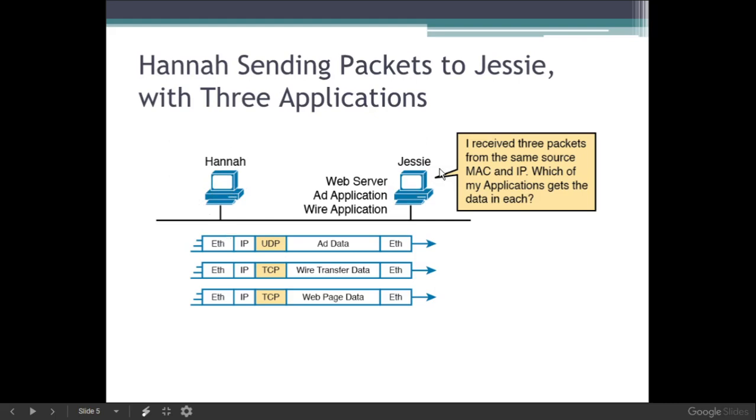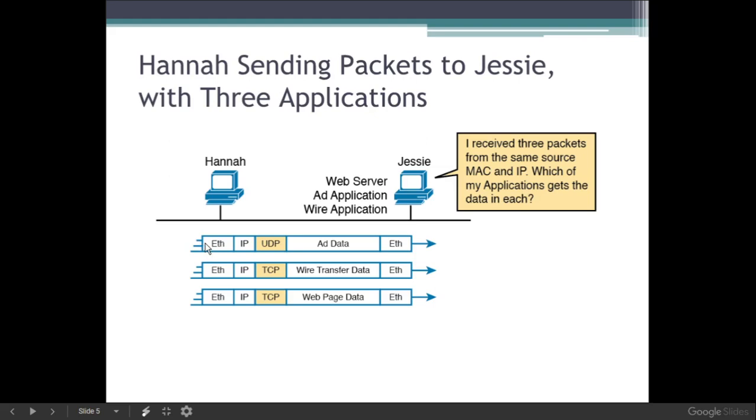So it says, I received 3 packets from the same source MAC and IP. Which of my applications gets the data in each? So the server needs to know which application to send these 3 sets of communication to.